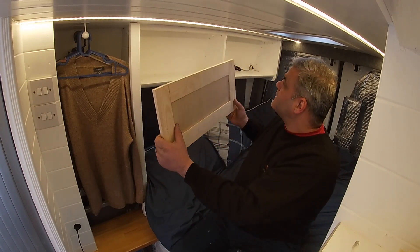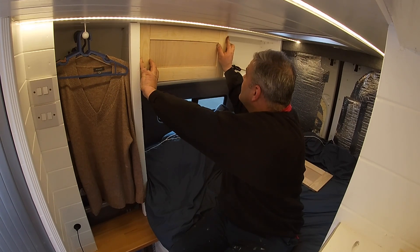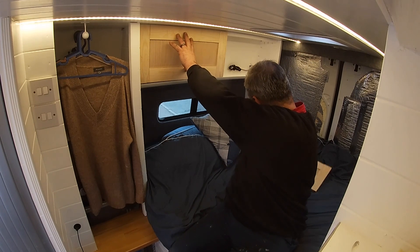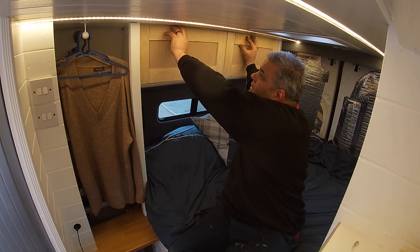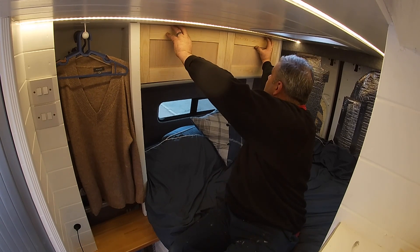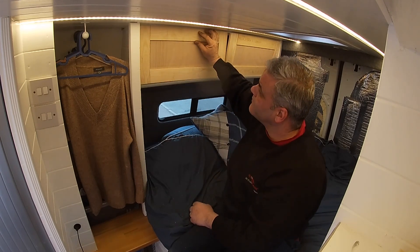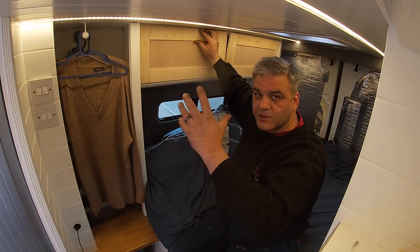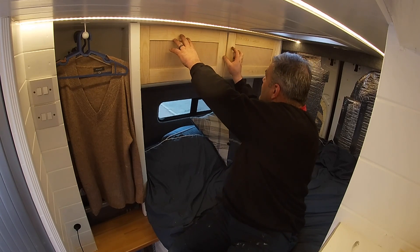Right guys, so that's the cupboard door - it's going to go there. I can square it up on its hinges because they are fully adjustable. So I'll set it a millimetre or two away from the end, make sure I get both panels on. I've got to do some squaring up with a planer - for some reason my saw didn't quite cut level. I'll space them out and then mark where I want the hinges. I've just got to make sure I get an even gap, but I can square that up on the hinges as you do a kitchen cupboard door.